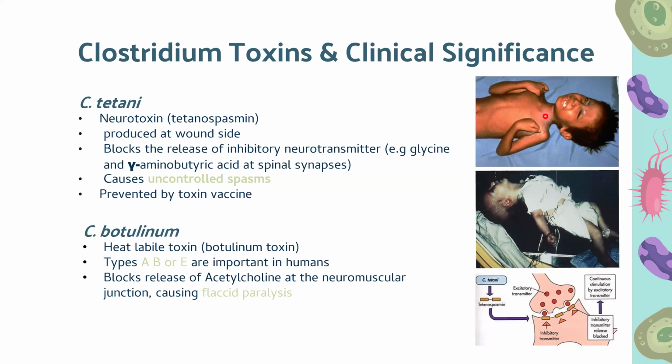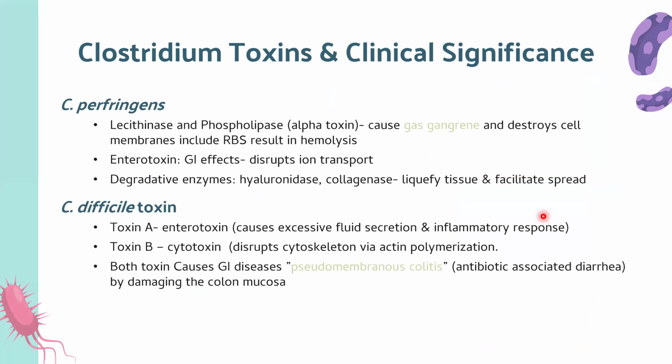Clostridium botulinum is on the opposite end of the spectrum, where everything becomes very floppy, very relaxed. And the reason for that is that it blocks the release of acetylcholine that is used for muscle contraction. If I don't have acetylcholine, what am I going to be able to do? Nothing, right? So I'm going to have this flaccid type of paralysis. And it's going to be a descending flaccid paralysis that starts from the head and goes all the way down to the toes, okay? Next, we have Clostridium perfringens, which I told you guys think immediately of gas gangrene.